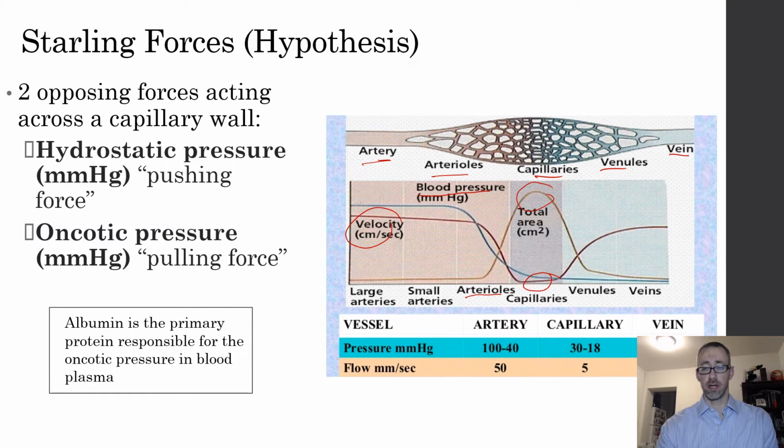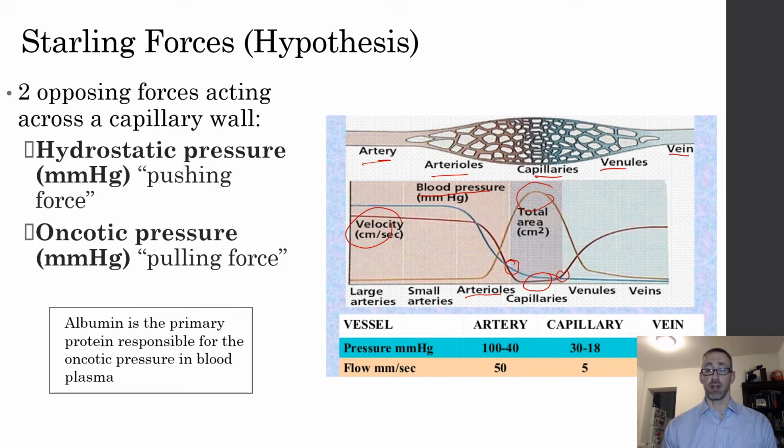Blood pressure drops there. And then you'll notice, and this is important for the next few slides, that the blood pressure drops across the capillaries as well. So at the start of the capillaries, you have maybe approximately 30 millimeters of mercury pressure there. And by the time you get to the end of the capillary on the venule side, the pressure may have dropped from 30 to about 10. All right, so there's a drop as we go across the capillary towards the venule, and you'll notice the blood pressure continues to drop as we go from the venules to the veins back to the heart. Okay, so that's an important pattern to see right now.